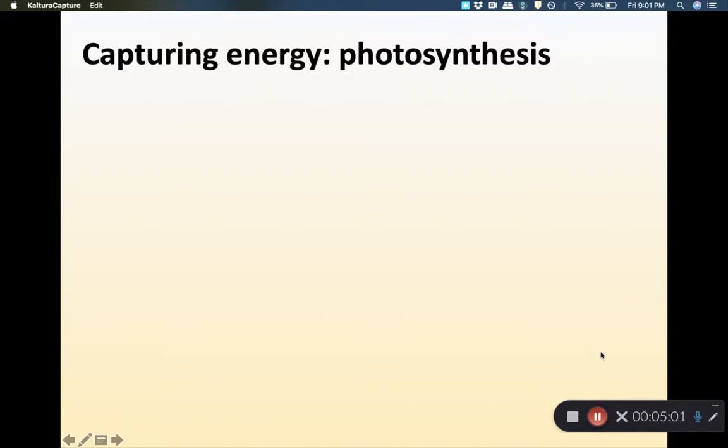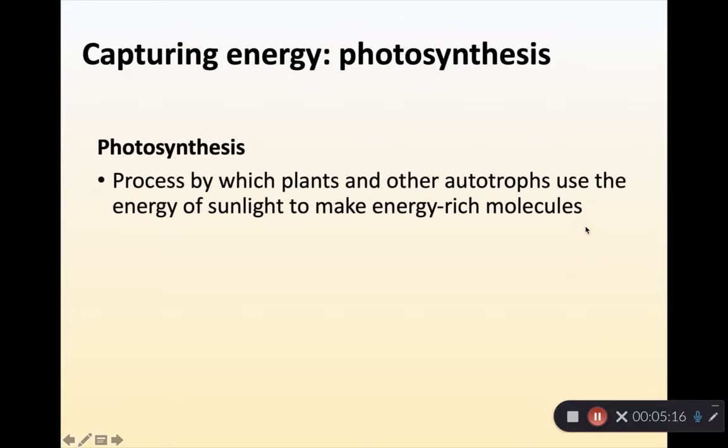Previously we looked at how that process happens with digestion and metabolism, but now we're going to start thinking about it in terms of photosynthesis. How do plants go about capturing energy? You've probably all had classes about photosynthesis, but we're going to try to frame it as a way of capturing energy and understanding how this energy capture is happening at a chemical level.